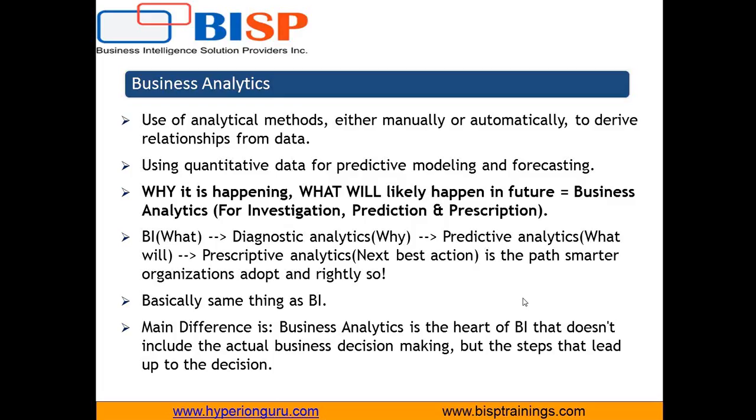It's a whole process, because we need to understand why this is happening, or what was happening. And when you come to analytics, it will answer why this is happening, and you need a forecast as well. So basically analytics is the same as BI because we use the data. It's just the kind of questions we answer that are slightly different from business intelligence. The main difference is that business analytics is the heart of business intelligence that does not include the actual business decision making, but the steps that lead up to the decision.